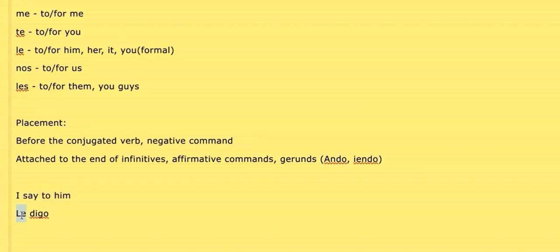Now, you can see that that sounds weird in English, but one thing to note is that between a lot of different languages, word order actually does not matter that much. So for example, if I were to make my own language, I could put whatever word order I wanted into it as long as I'm communicating this idea. And so even though directly translating this would sound very weird in English, in Spanish, this is what sounds correct. Digo le does not sound correct.